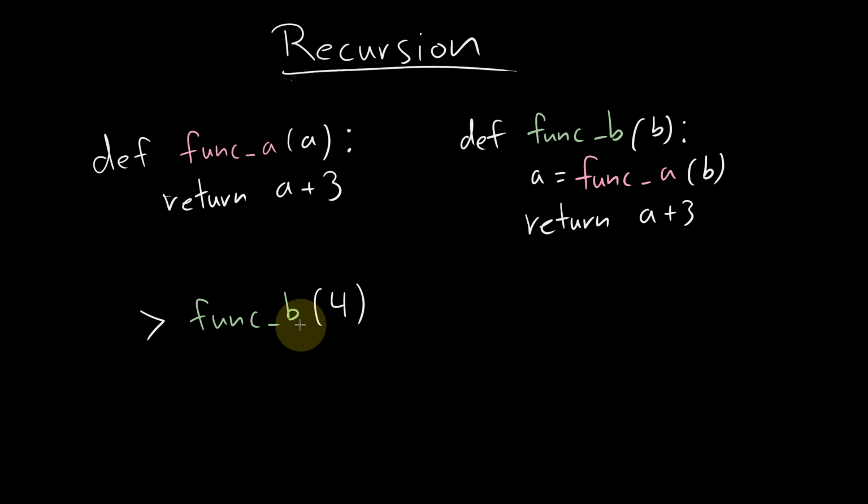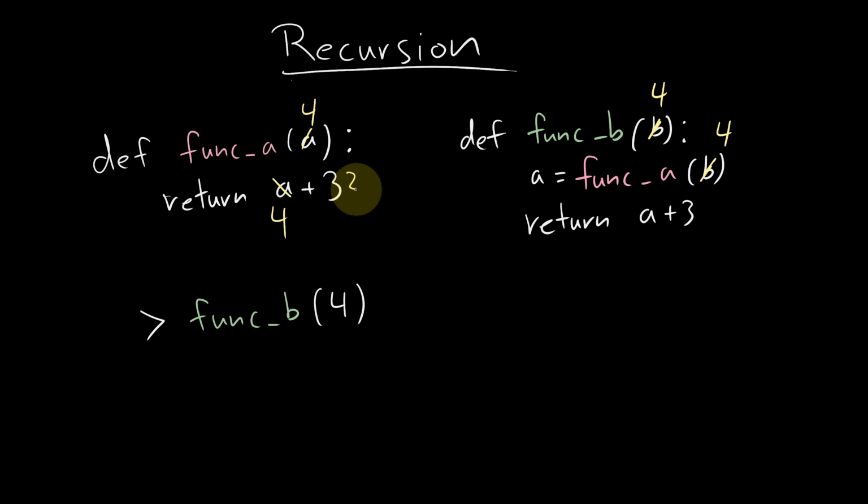So let's see, we have function B is 4. That means we gave the function B the argument 4 for its parameter B. So that means this becomes 4, right? And then B here becomes also 4. And then here we assign the variable A as function A of 4. So we call the function with 4. So we go all the way to the function A. And what is this argument? What is this parameter? The parameter A takes on the argument 4. So this becomes 4. And then because this is A, the parameter, this becomes 4.